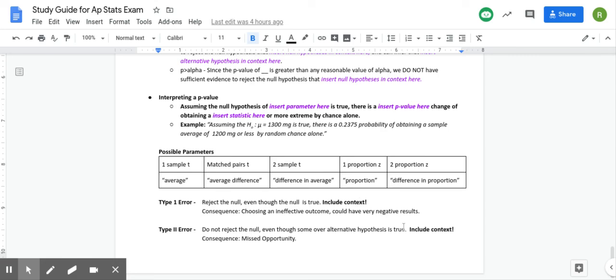Always include context. And as my final thought here, before I turn off the Screencastify, look at your document before you submit it. Make sure that every single problem has the context of the situation in it. Putting the context in each problem is going to be the thing that separates you from the score that you could get versus the one that you would get otherwise. So definitely go back, make sure you have context in every problem, and hope this helped.